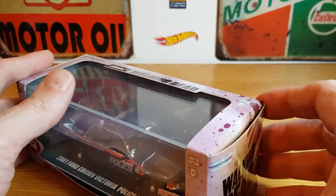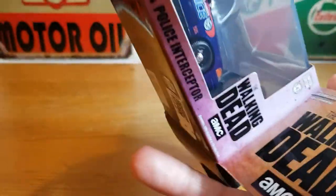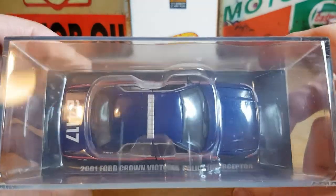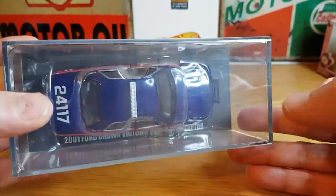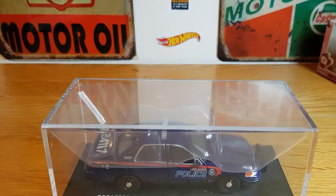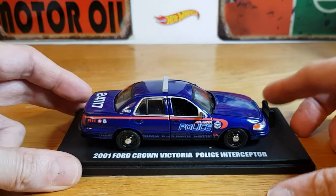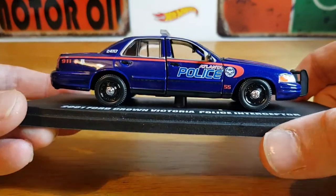We'll get it open and have a decent look at it. This has been sat on the shelf for a few years now so I got a really good deal on it. It's just so weighty — you've got this really heavy-duty acrylic case, which is pretty cool. There is a little plastic piece here because this has opening parts — I believe it has an opening bonnet, opening doors, and an opening boot.